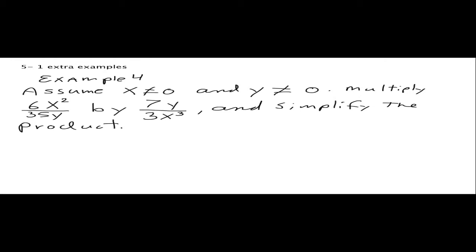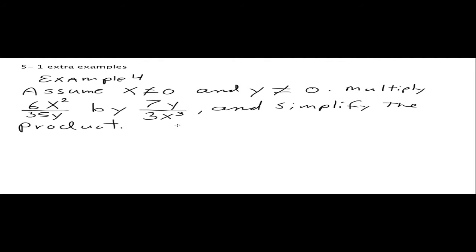Okay, one more, and then we'll be wrapping up 5-1, let you get on with your work. And here, for example 4, we're going to multiply to get a rather complex product and then simplify the result. Or we could try to simplify along the way rather than simply multiplying everything together. And because of our multiplying fractions property, I'll show you how that could be done. We're assuming that x doesn't equal 0, that y does not equal 0, and we'll go ahead and do our multiplication.